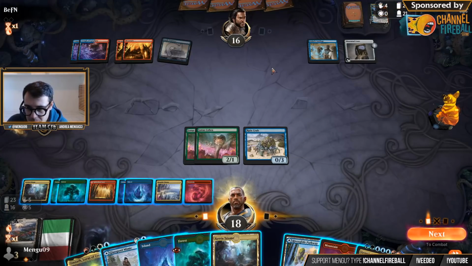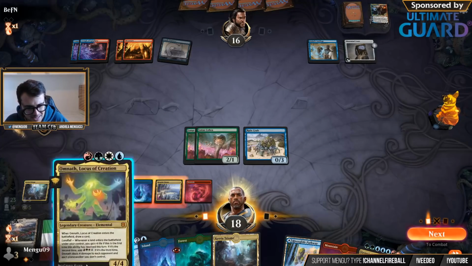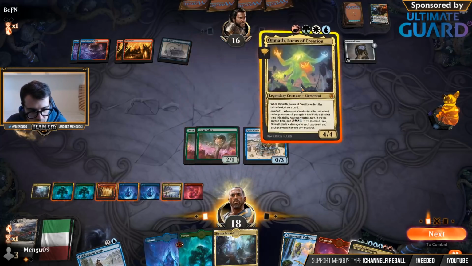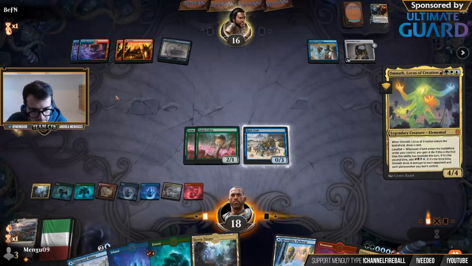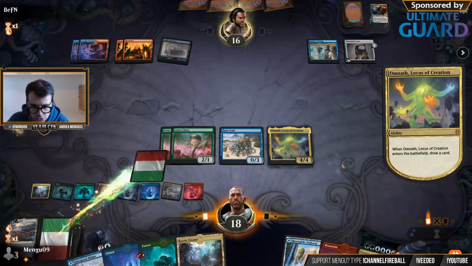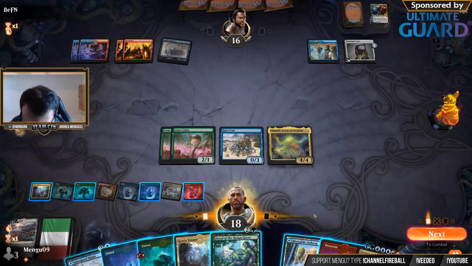How many cards do you have, opponent? 28. That's a lot of cards. Can I just go Omnath and Ultimatum here? Yes, I can, chat. I can play Omnath and Ultimatum. Draw a card, thank you very much. Attention! No, I'm still going for the Omnath Ultimatum here.